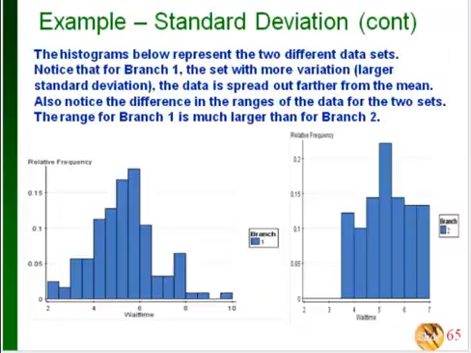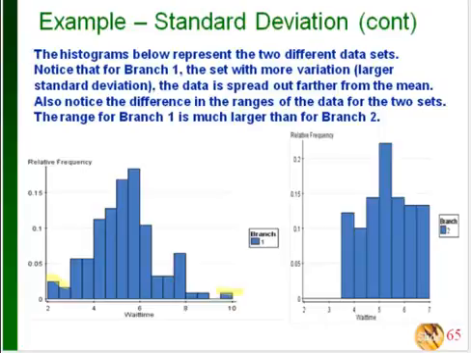Okay, here's another example for standard deviation, looking at a histogram. Notice that in this one, we've got quite a few data values over here, kind of on the small end. We've got one over here that's farther away from the others. So we can kind of see in this histogram that the values are somewhat spread out. So in this graph on the left, we can see that the data values are kind of spread out. There is kind of a bunch in the middle here, but we've got a lot of variation. So there's a big range here.